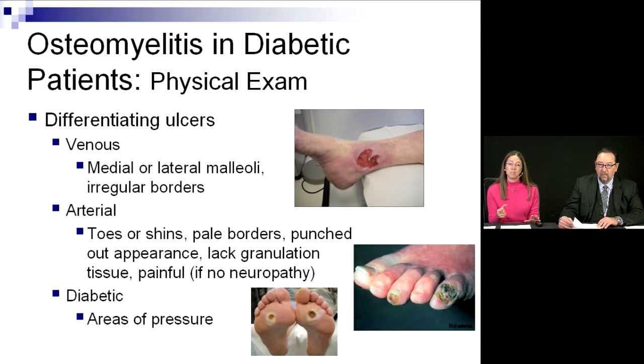And then the ulcers themselves, they're actually 3 different types. One is venous, one is arterial, and one is diabetic. Now, I thought this was good stuff. This is great, actually. This is kind of good stuff just to hammer out. Plus, it's also good stuff when you're in the emergency department. I find this very helpful when I'm looking at ulcers to kind of figure out why does this person have one. A venous ulcer, sort of the venous stasis ulcers that we sort of lump into that category, tend to be irregularly bordered and on the malleoli.